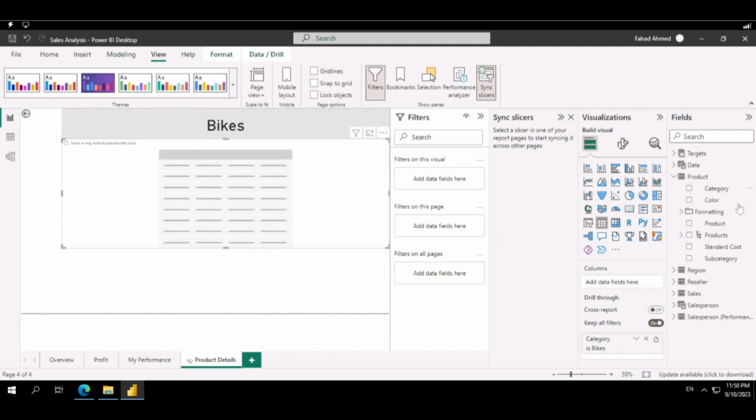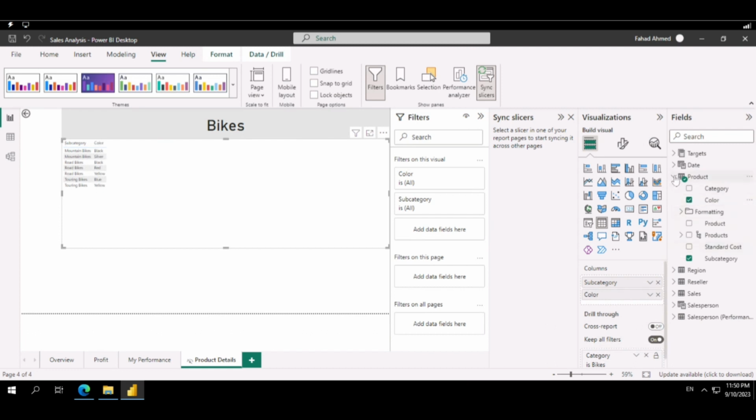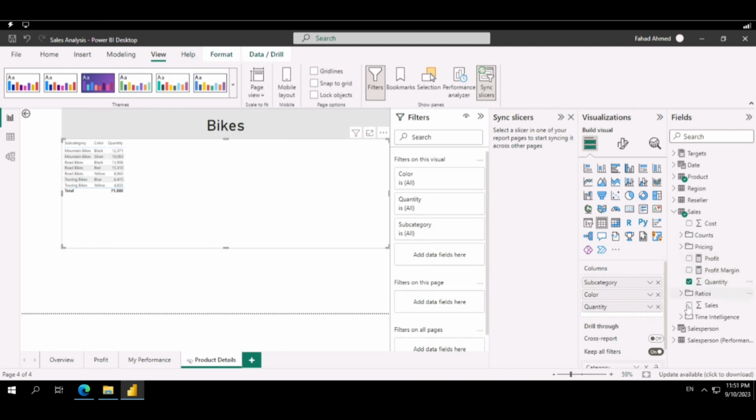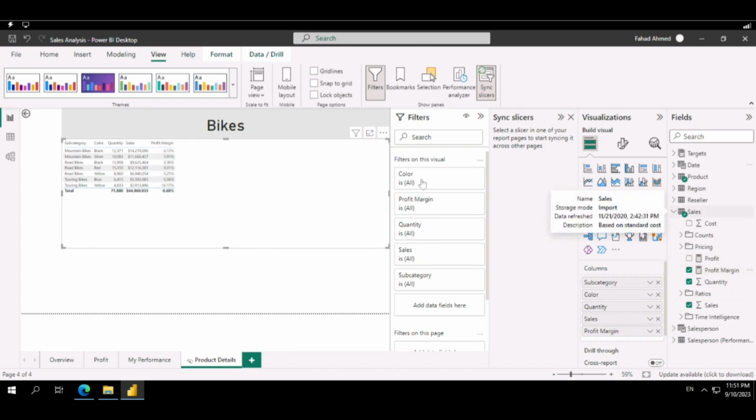We'll add the following fields: the subcategory, the color, and from the sales table we can add quantity, sales and profit margin. So what we'll do now is show some details about what is shown under the Bikes category.